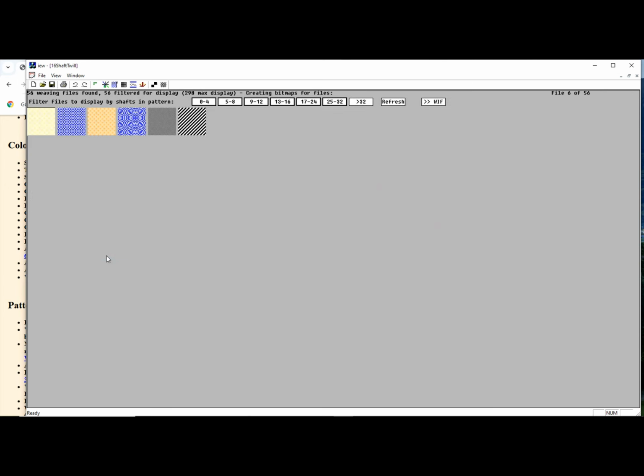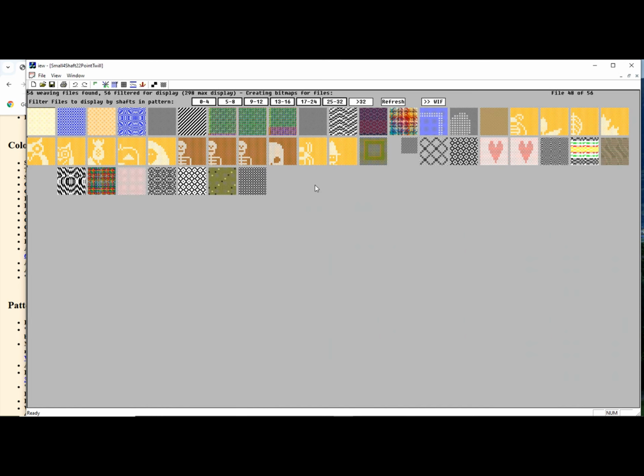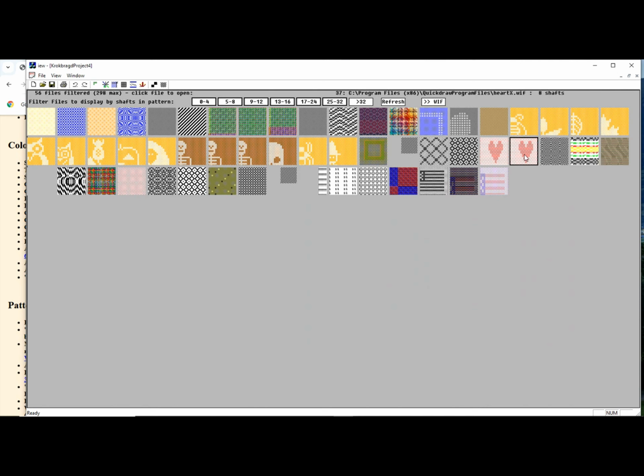The other thing I find to be very useful is the view WIF directory. Since Microsoft doesn't know how to draw weaving patterns, this tool will actually look through the directory and all Cascade directories, find all patterns, and draw them out in thumbnails so I can physically see a pattern that I like. As I do mouse overs, the message up on the top right-hand corner will tell me how many shafts, the name it is, and so forth.